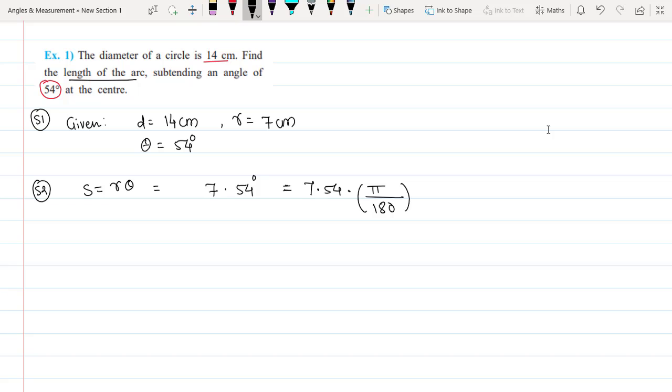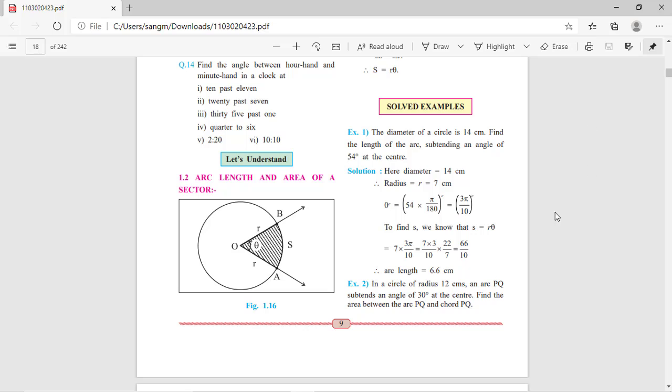Yes sir. Okay, see what can be cancelled here. 3 ones are 3, 3 eights are 24, 3 sixes are 18. 3 and 18 and 3 both, 2 sixes... and this becomes 10 and this becomes 3. Correct, right? Yes. So what do we finally get? 7 threes are 21, so 21 pi by 10. This is what we get as the answer. Is it okay everyone? Yes, sir. So it's 21 pi by 10.